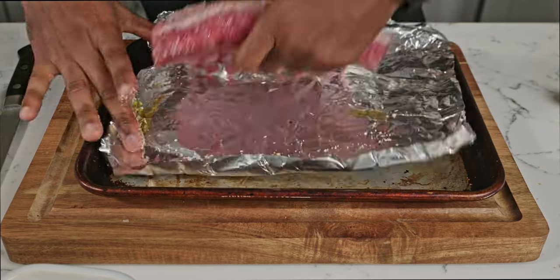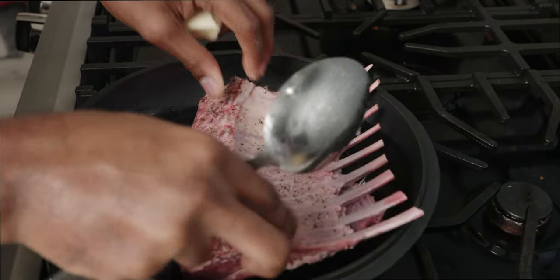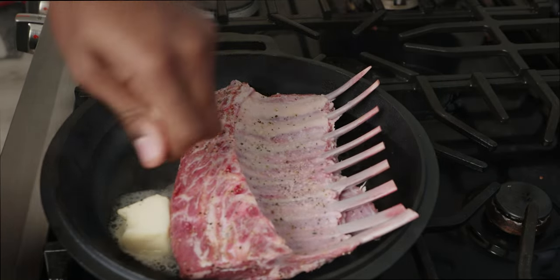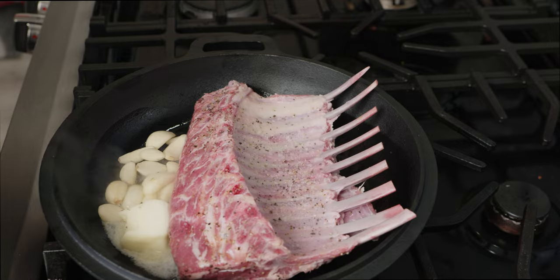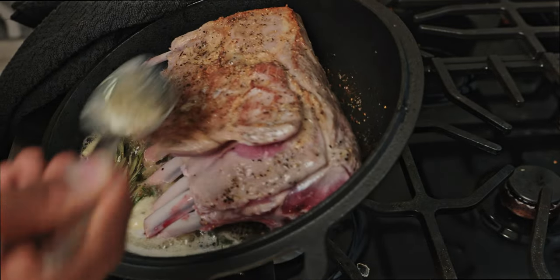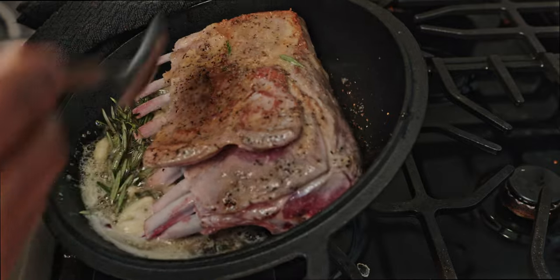This particular cut is a rib roast, the most fancy of the cuts. We're going to season this with salt and pepper and a little bit of olive oil. Set your cast iron to a roaring high heat, and instead of pan roasting, we're going to pan-sear this. Add 3 tablespoons of unsalted butter, 14 cloves of garlic — cause Chef Hart loves the garlic — thyme sprigs, rosemary, and begin to baste your lamb. Basting is used to keep your meats moist during the cooking process and enhance the flavors. Be careful, you want a golden brown sear. Don't over-sear it.